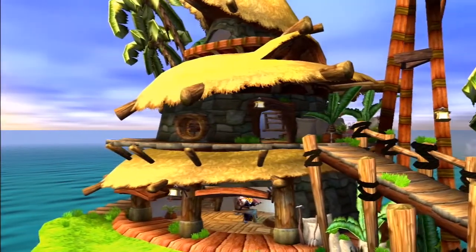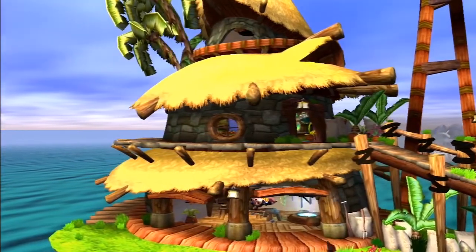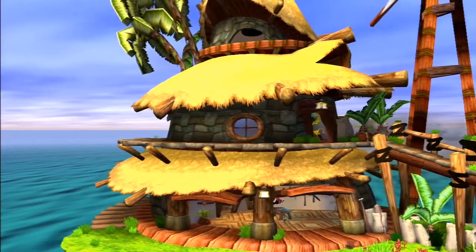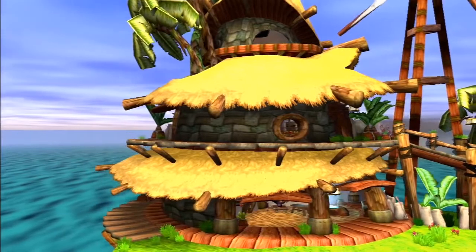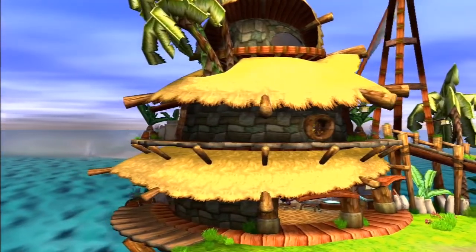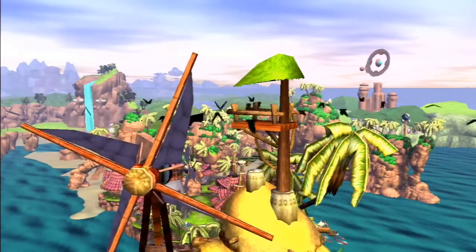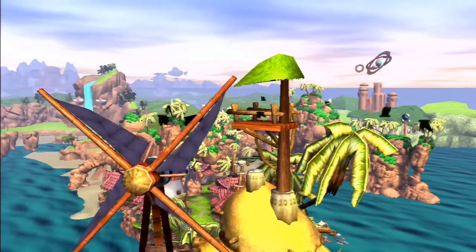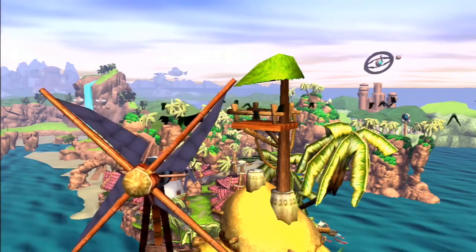When reaching the hut you will first notice the size. The hut is much larger than the other huts in the village. The walls are made from bricks like the foundation of the other huts, and it is split into multiple sections. The roof of each section is made from hay, laid over wooden logs to create its shape. At the very top of the house is a lookout for Samos to watch over the world from. This has a small grass roof and some rope hanging down.